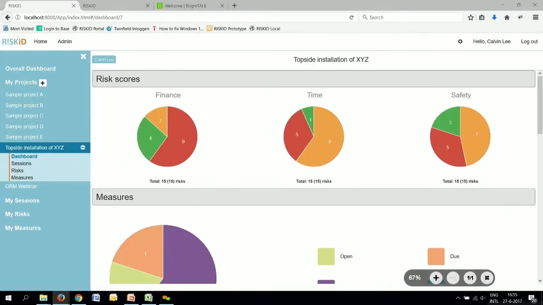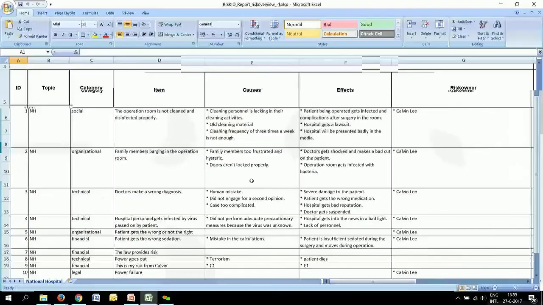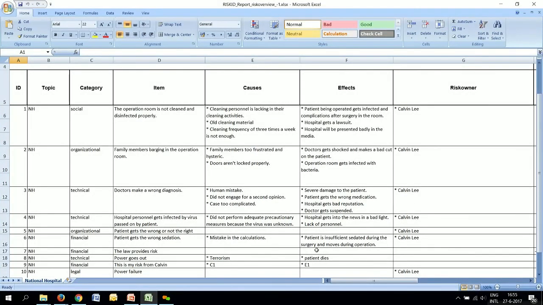So I have another one. They're asking, what are the reporting capabilities of RISKID? Yes, that is a very good question, of course, because within the tool, you can do a lot already. So manage the risk, etc., with the dashboards. But we do, of course, export to other files. For example, we export to Excel and Word. I can maybe, if I get back the screen share, I can actually show you. If you click on a button on a project, it's not visible, but this is the Excel that we automatically generate from the project risk list.